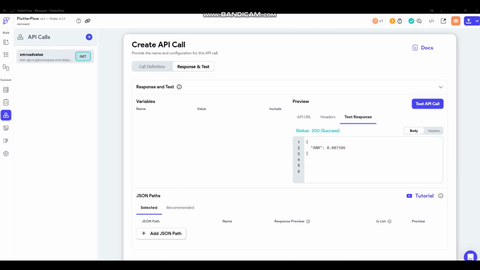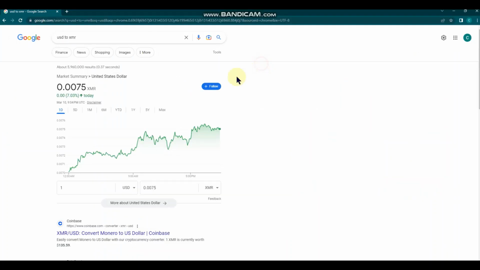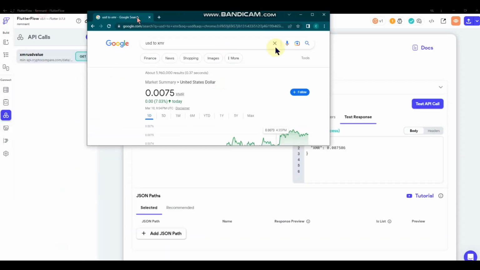And if I go to Google, pull that over here real quick, and I look at $1, its equivalency in XMR, I get 0.0075.